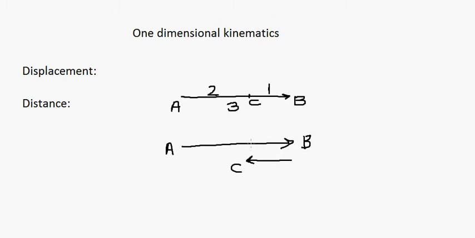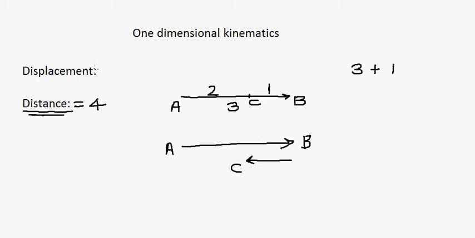Now, if you have to find out what is the distance traveled in this whole journey, first I traveled from A to B. So distance I traveled is 2 plus 1, that is 3, when I traveled from A to B. Then I traveled from B to C, that is 1 unit. Distance between C and B is 1. So after first journey I traveled from B to C. So I traveled 1 extra unit. So my distance traveled in overall journey is gonna be equal to 3 plus 1, as I first traveled from A to B, then B to C. So 3 plus 1. That is 4. So my distance traveled is gonna be equal to 4 units.